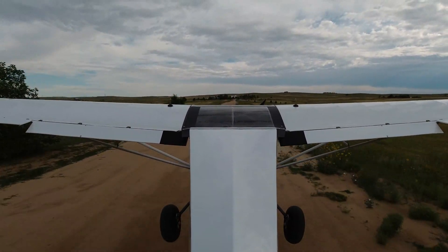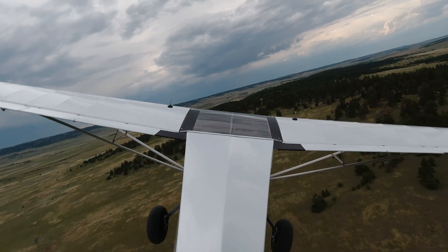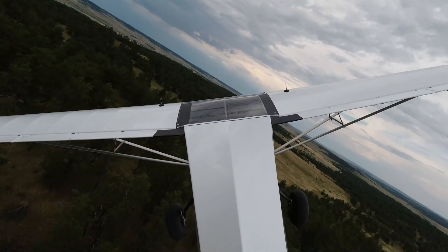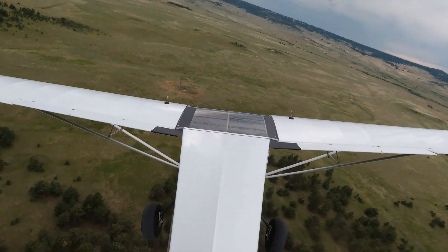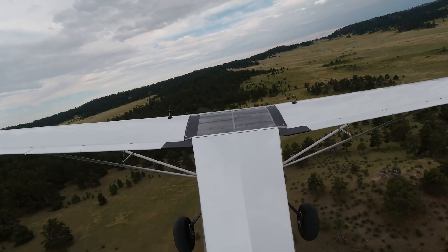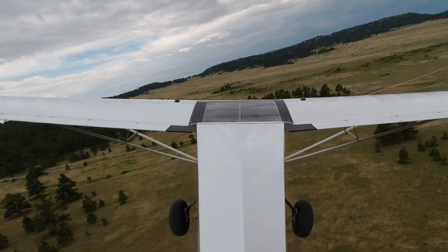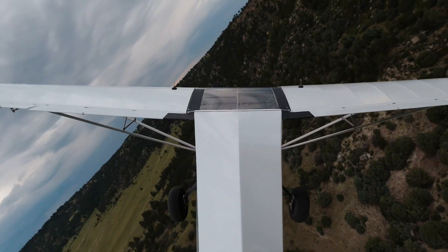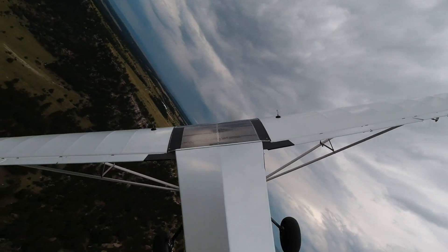It's kind of fun to make a few of these landings. I don't know if you guys ever do this — when you're flying along and you look over at an area and think, hey, I wonder if it quit right now if I could make that road or that field. I was going around the other day just putting myself in those spots and actually pulling the power back and seeing if I could make it. There were a couple times where I'm pretty glad it hadn't quit — it would have probably been ugly. I think it's good to do that sometimes and see if you're accurate in your predictions on where you could or couldn't land.